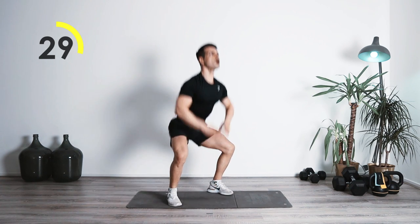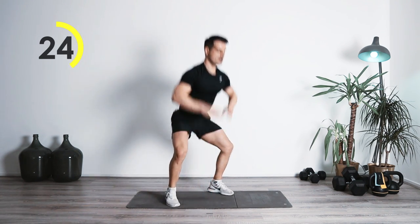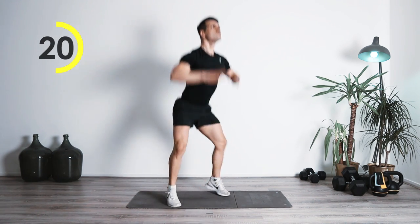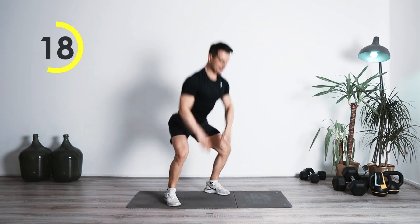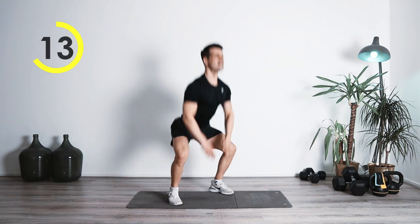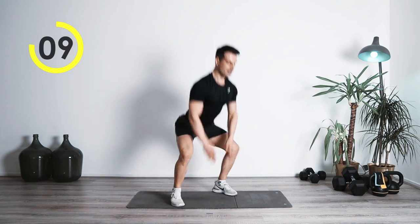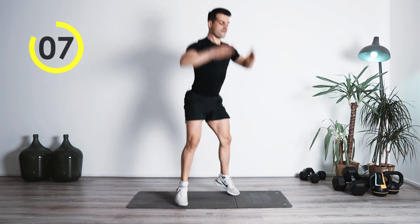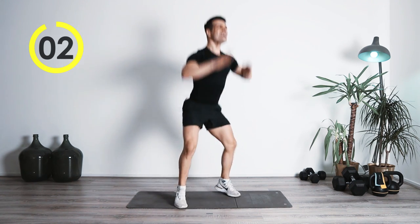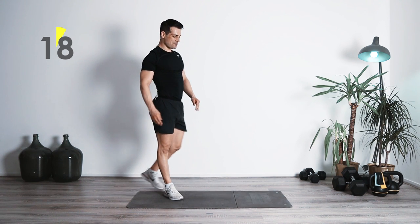Come on, go with the flow. You're not gonna stop, not now. Come on. Less than 20 seconds. Here we go. Keep it fast, come on. 9, 7, 5, 4, 3, 1, done. Yes, great job, really good.